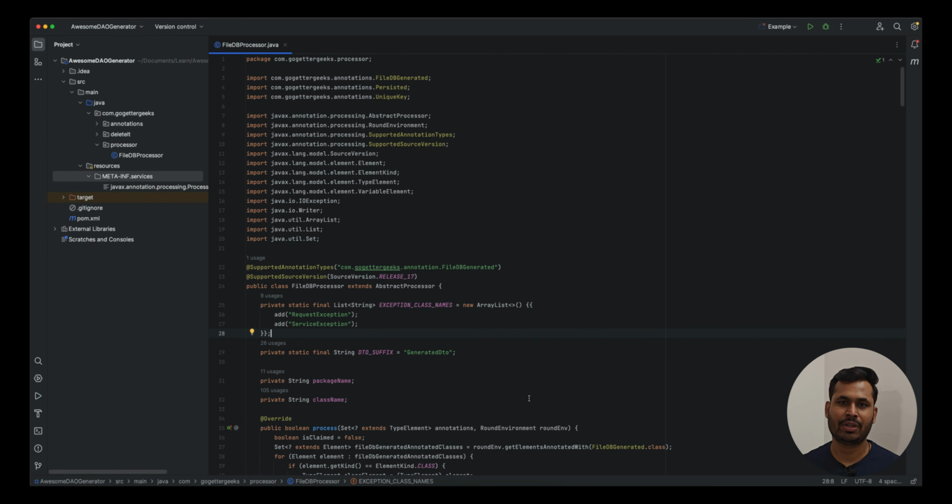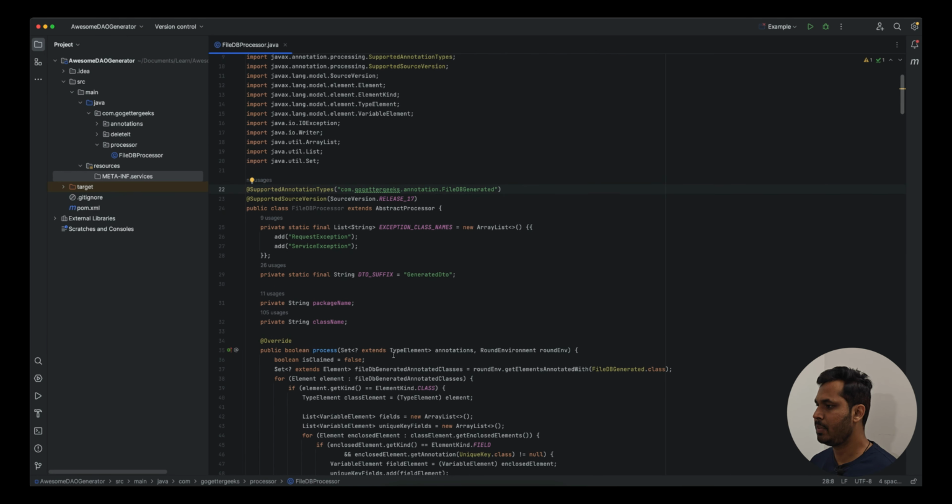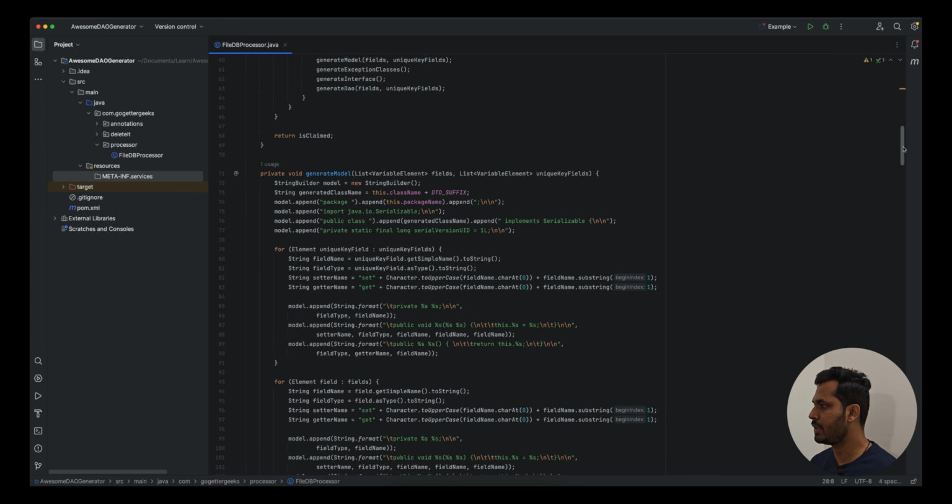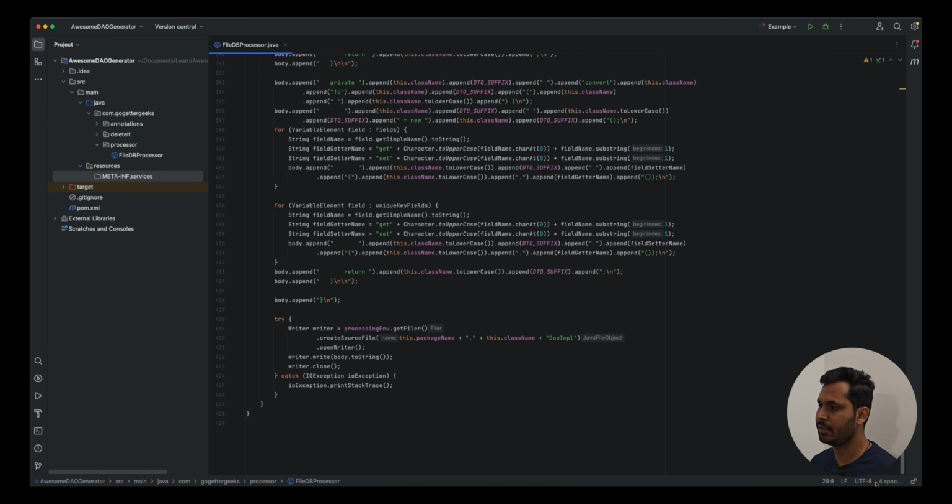Before we jump into project creation, let's look at the distribution part. I'm going to demonstrate using Maven, but you can search for the process across different tools if you're using Gradle or if you're using command line. The process remains the same. Firstly, I've completed the FileDB processor class, which you can find in GitHub. Next, what you need to do is, in Maven, you will get a resource folder.